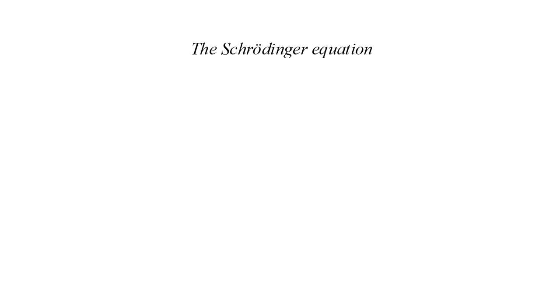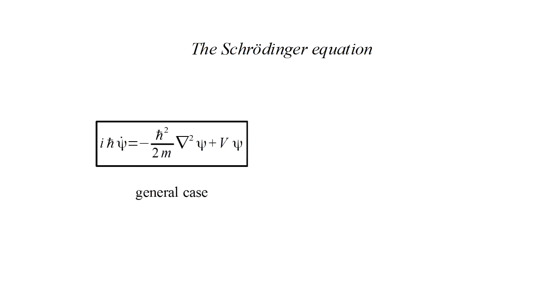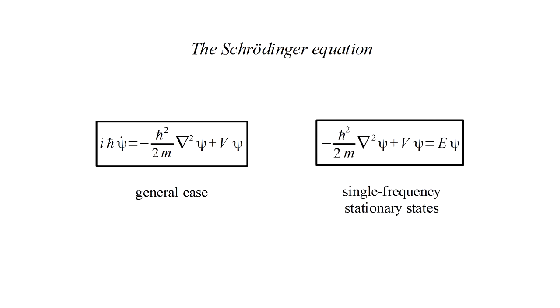So we have two forms of the Schrödinger equation. The form for the general case is used when we need to describe dynamic situations, such as an electron traveling through the double-slit experiment. The single-frequency form is used to calculate the energy levels of atoms and the chemical bonds in molecules. In the next part, we'll look at animations of Schrödinger equation solutions to get some idea of what all this math actually says about how the world works at atomic scales.